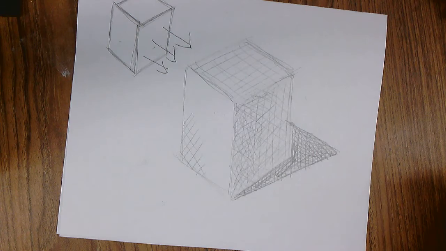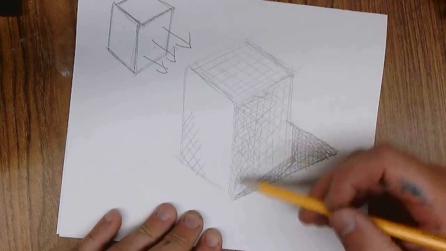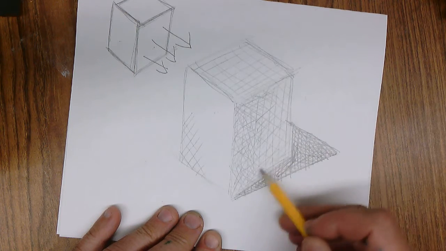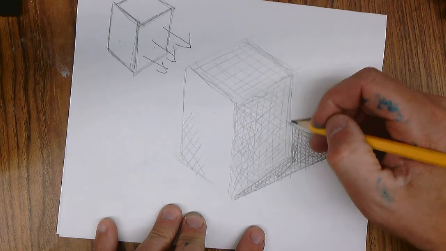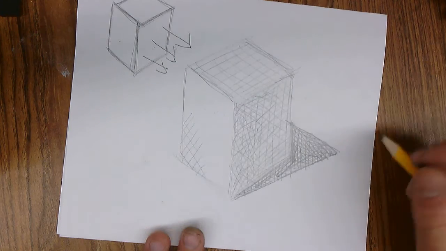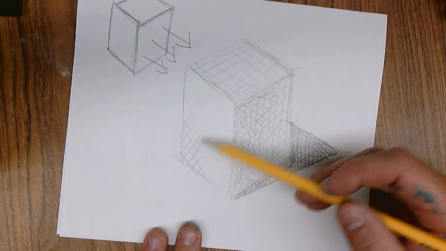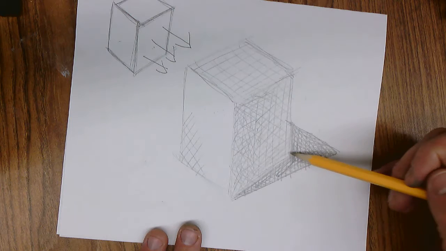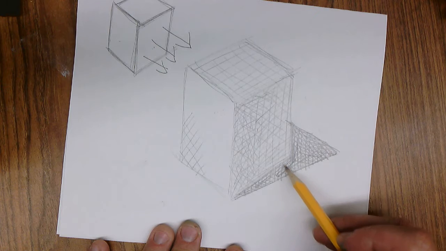All right, and we have ourselves pretty much there. If you're going to be shading, blending, it'll be more of a smooth look to it. But again, one highlight, two light, three shadow, four reflected light, five cast shadow.